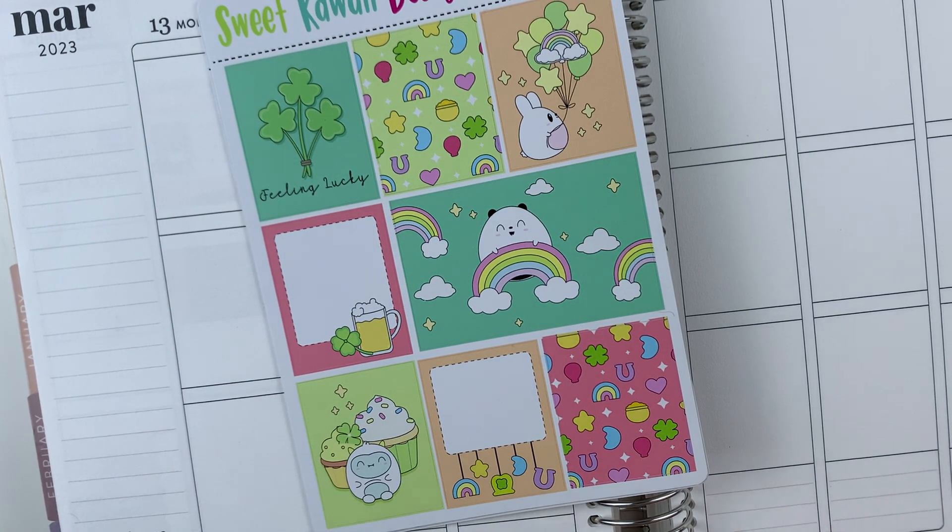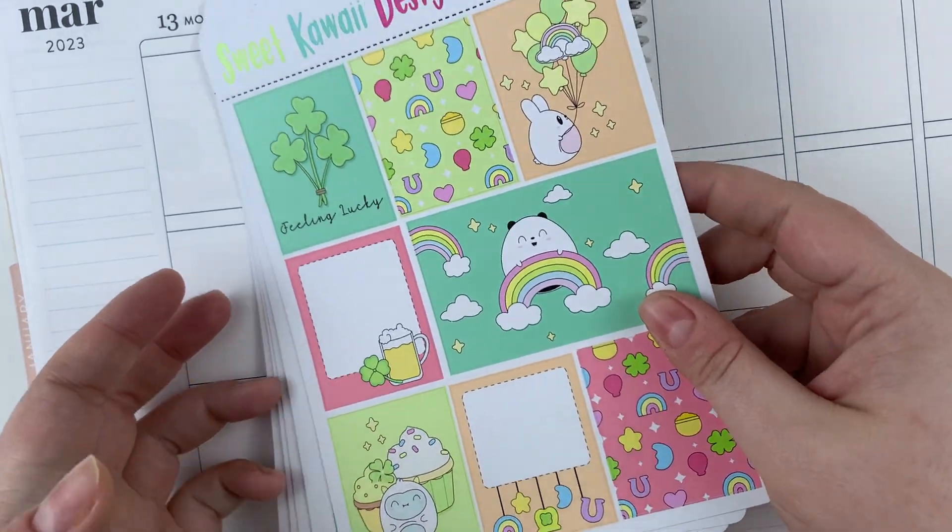This new format's not my favorite, but I get why they did it because more functionals and everybody likes that. The good part of it, even though I miss the old format, is that I have to pull in some stuff from my stash — like a date cover, a tracker, and sidebar stuff. Let me show you what I do have.